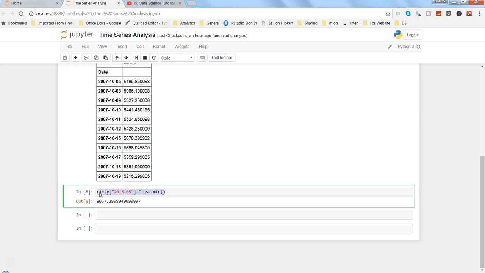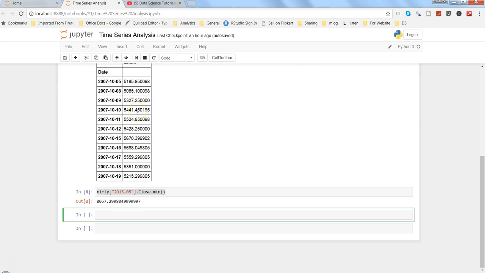Another handy thing in pandas is the method resample, which is often applied on a time series index like this, which has a datetime index. Let's say we want the monthly data for the close prices.